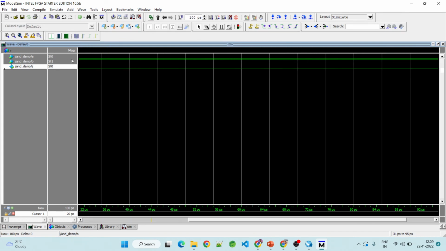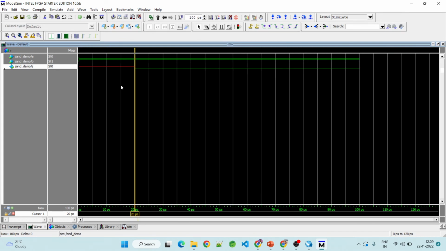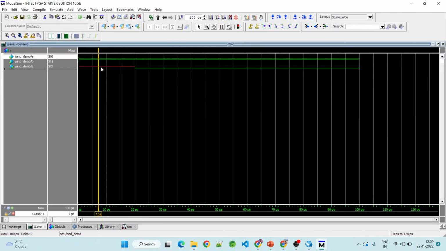If I zoom in, here it shows that when it is 0, 1, it's supposed to be 0 immediately. But since the delay is introduced for a gate, it will give the response after 20 picoseconds, because we have given 20 time units. So here the time unit is in picoseconds. So after 20 picoseconds, it will give the response.